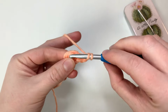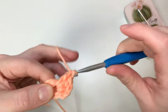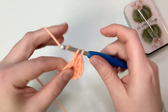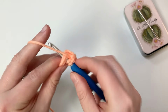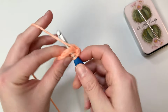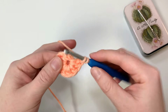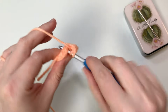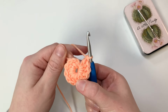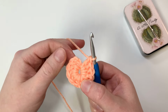So one, two, three, four, five, six, seven, eight, nine, ten, and 11. So in total, because that chain two was our first stitch, we should have 12 stitches into the center of this ring, and let's go check that.